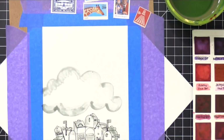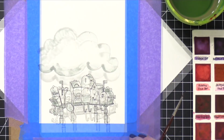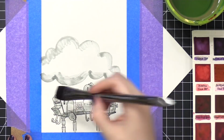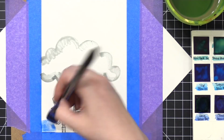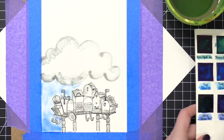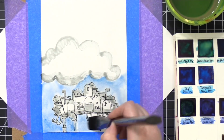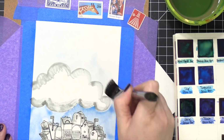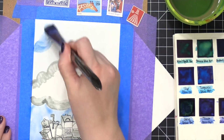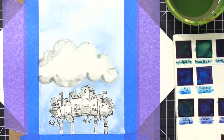So after I painted all of that on the hot press watercolor paper, I then came over to my envelope, which the drying gum had completely dried at this point, and I put down a layer of just clean water and then started dropping in color. You can see me picking up that color from my palette over on the side just with a damp brush. It picks up that color and then you can start transferring it onto your project. So I painted all of this blue area. Then I hit it with a heat tool to speed along the drying process.